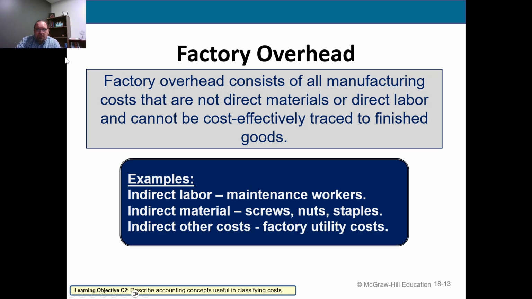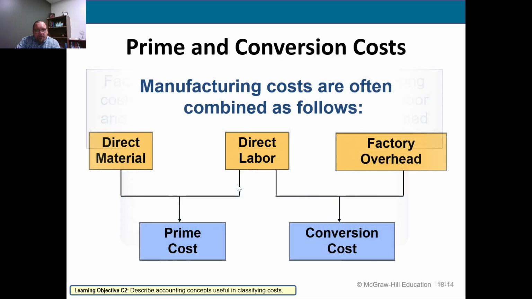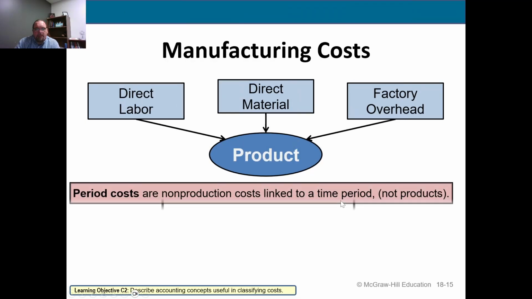All right, so let's get forward a little bit more here. You see that this is just definitions here. Prime cost is simply direct materials added to direct labor, and that's what you would call prime cost. And over here, direct labor with factory overhead, we call that conversion cost. Those are just two terms, and we will use those a little bit here and there. I think we'll use conversion cost later for chapter 20. Let's keep going.